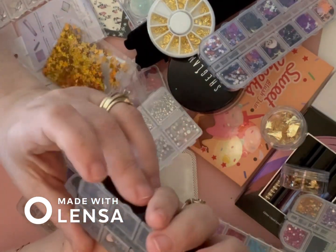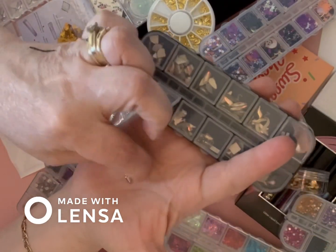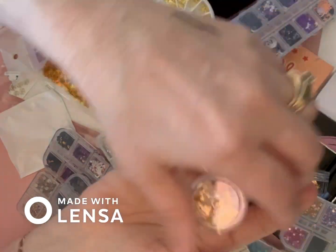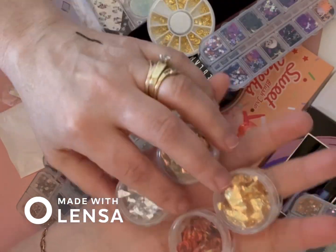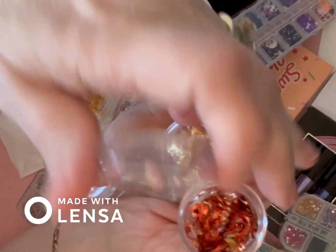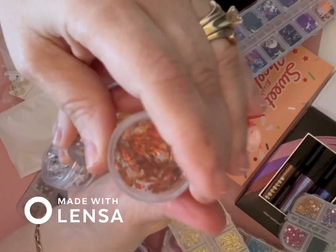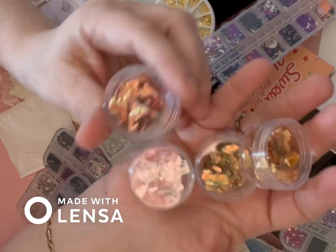These gold geometric shapes were $2 for 12, which is cool. I was on a gold and silver kit, so that's what I did. Next, we have these 4 gold leaf. And look at this. They have a rose gold one, which is awesome. I've not seen this before. Look at how pretty that is. It's $1.50 for all 4 of these foil sheets, which is awesome. Look at that. Super cool deal. For $1.50.